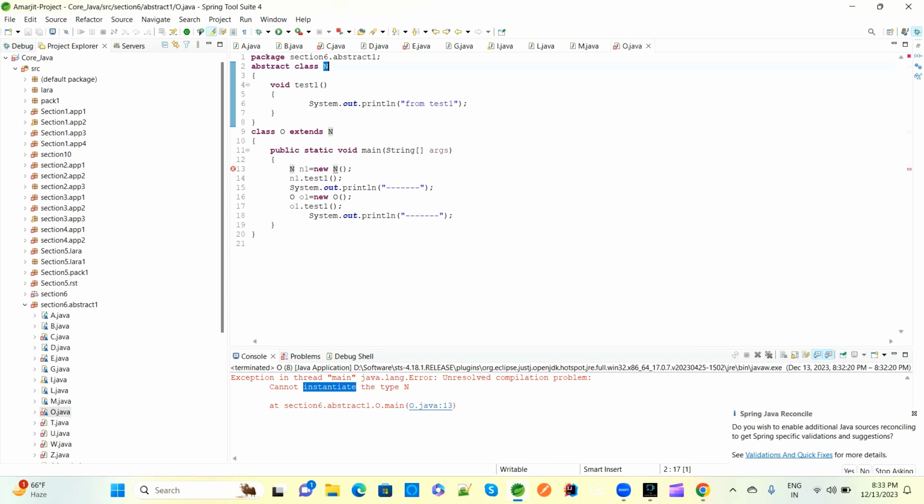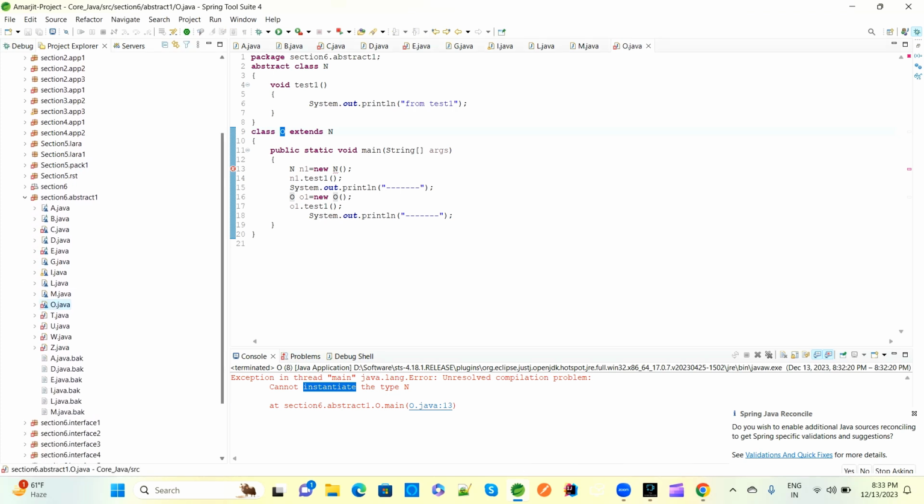If you are creating, then you will get this unresolved compilation error. If you want to access the abstract class method or the concrete method, then you have to extend it, and then directly you can create an object of class O and use it. Here you have to provide all the definitions of the abstract methods, and the concrete method will be accessible.